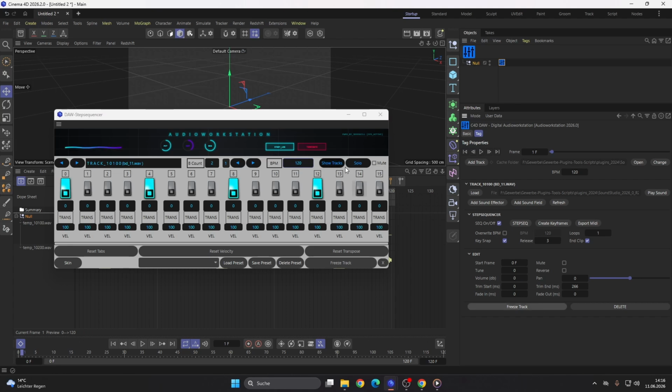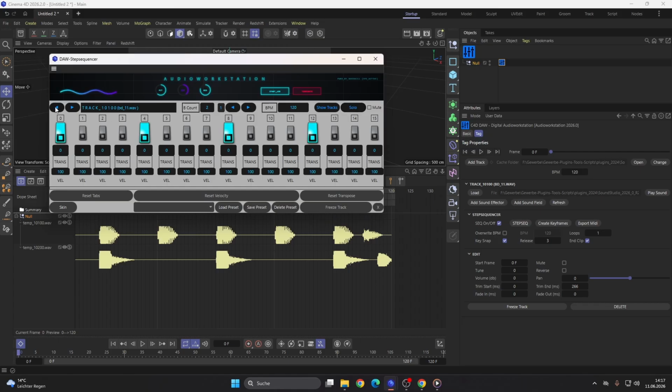Yeah. The same is for the solo track. This mutes all other tracks so that you can only hear the actual selected track. If you unsolo, then you can hear all tracks. The same goes for the mute button. The mute button mutes only the selected track. So you can create up to 4 bars, and that's it.